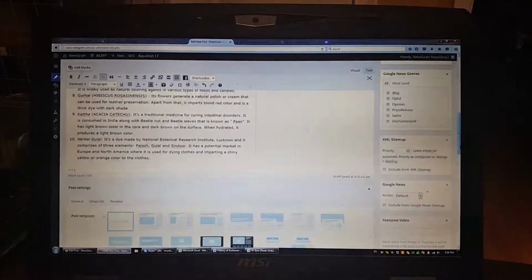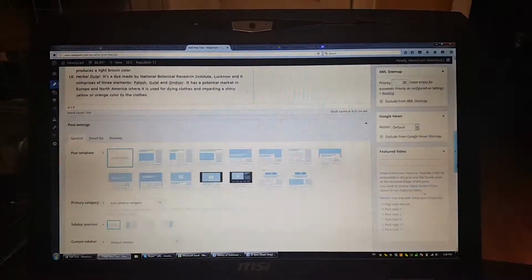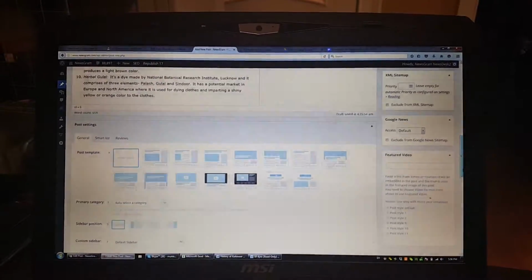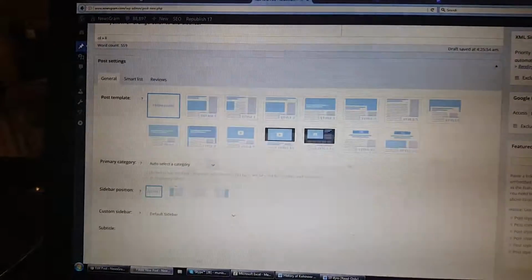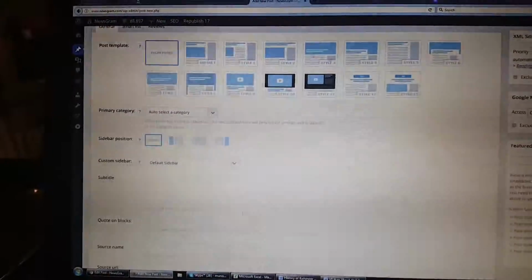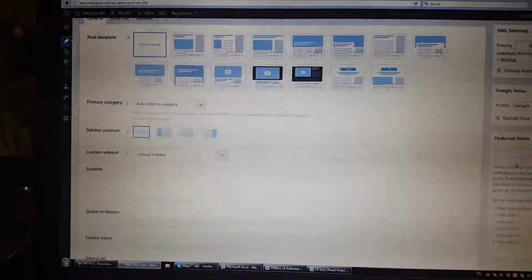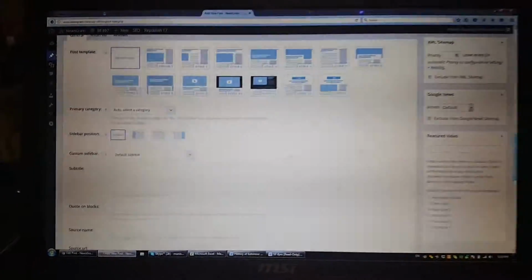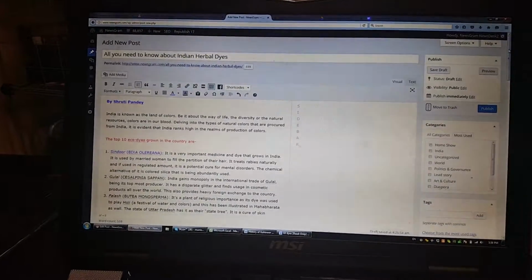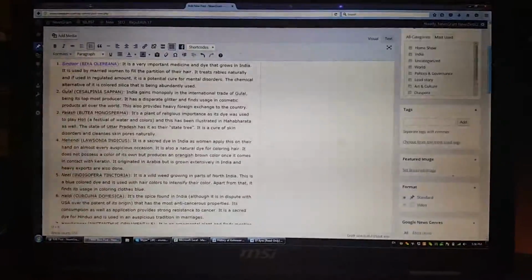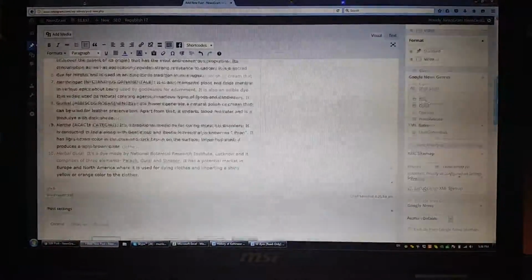Now then you go down and go to post settings. In post settings you give a subtitle. The subtitle will appear once you post it. The subtitle will actually appear below the title. The title is here, as you know: all you need to know about Indian herbal dyes. So the subtitle, as the name indicates, will appear below that.